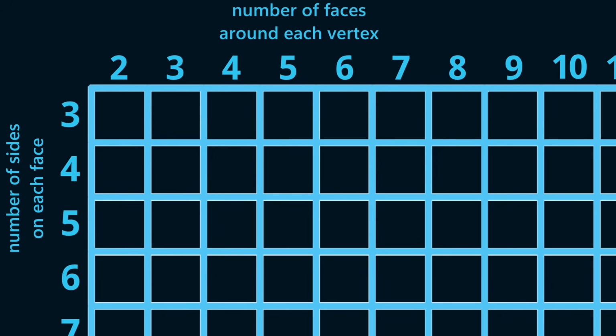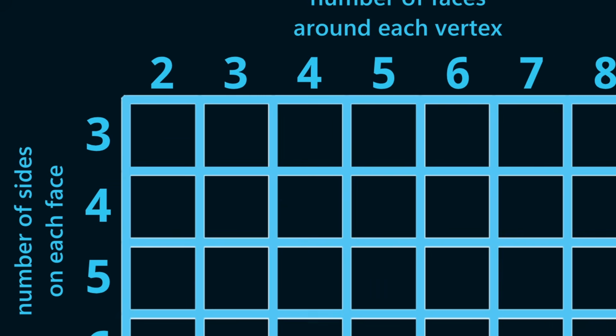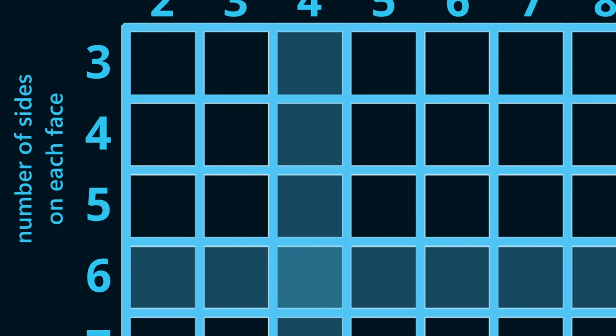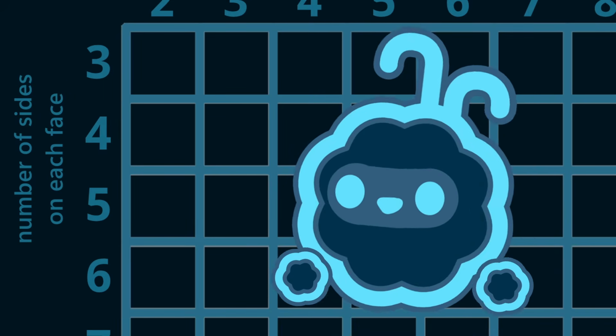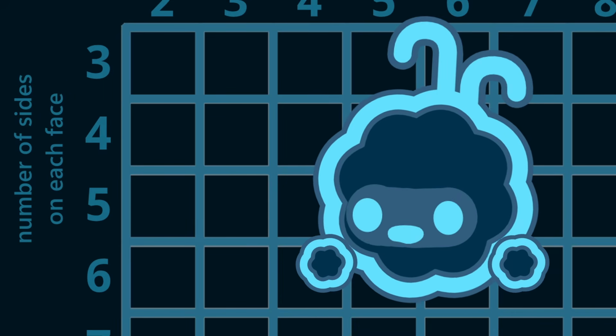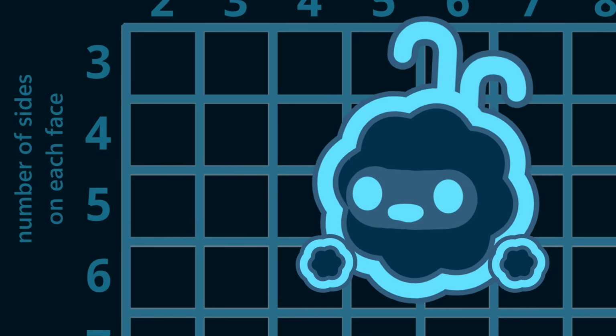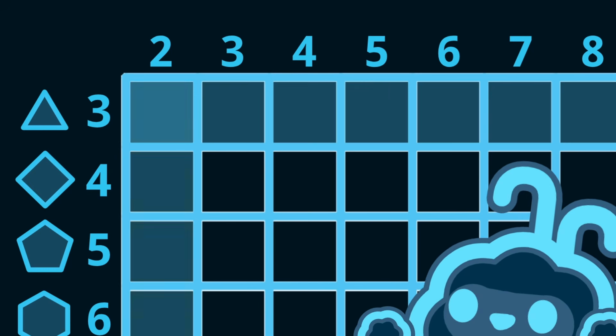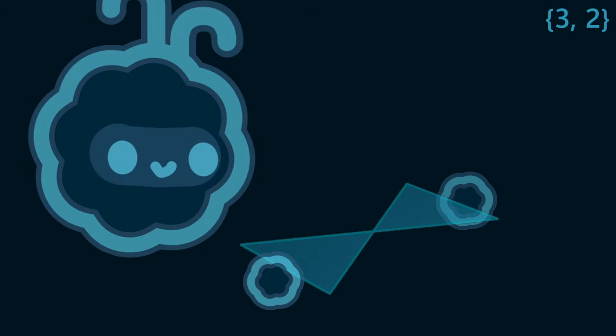We could put them into a table, and now we could try finding, say, a polyhedron made of entirely squares with 3 squares around each vertex, or maybe one made of hexagons with 4 hexagons around each vertex. The possibilities are endless, or maybe they're not. I mean, some of these probably aren't possible to construct, but still. Let's look at regular polyhedra made of triangles first. Let's find the polyhedron with 2 triangles around each vertex.